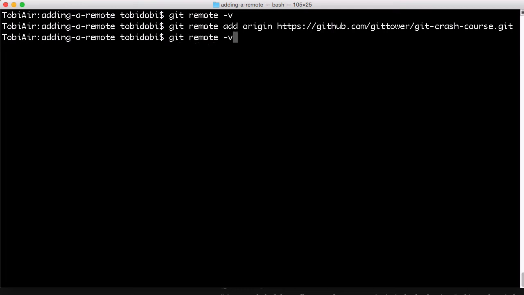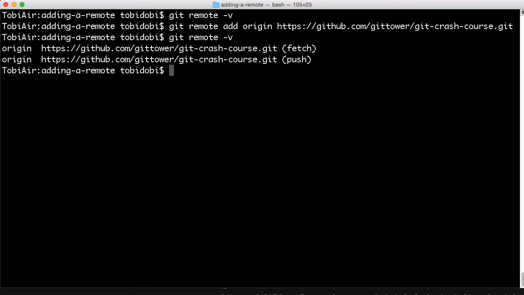Use git remote -v again to see what this did. Note that we now get 2 lines in return, although we just added 1 remote connection. This is because you could, in theory, use different URLs for read and write access to the server. Also note that you can connect as many remote repositories as you like. But in most cases, like in our course here, a single remote is what we want.